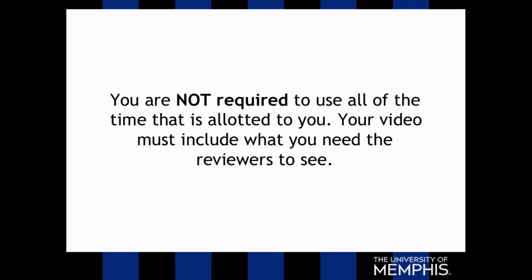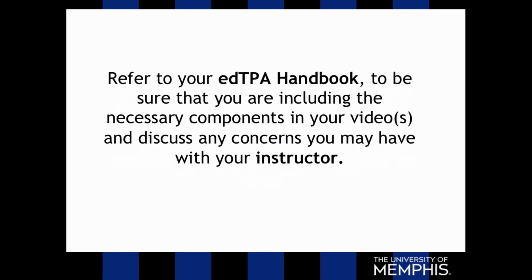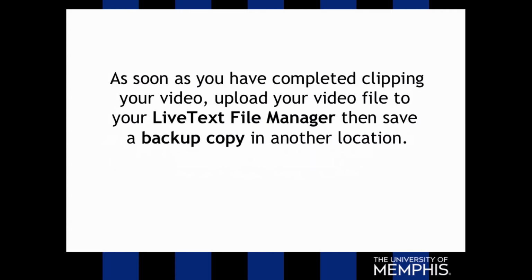Your video must include what you need the reviewers to see. Use the time wisely. Think quality, not quantity. Do not include video for the sake of filling up time. Refer to your edTPA handbook to be sure that you are including the necessary components in your video, and discuss any concerns you may have with your instructor.